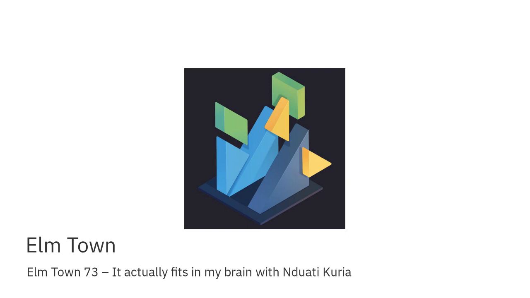I just have one pick today. I don't think I've picked it before. It's Elm Doc Preview. I use it at work for our internal application documentation. So a lot of the modules that we have, we reuse in different parts of the app. And so I want to be able to make those things easily discoverable for folks who are new to the system, or even for myself, if I haven't used a particular module in a while, I want to go check it out and remember what's available here and how do I use it.